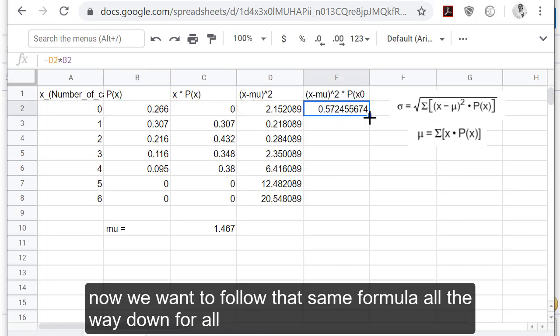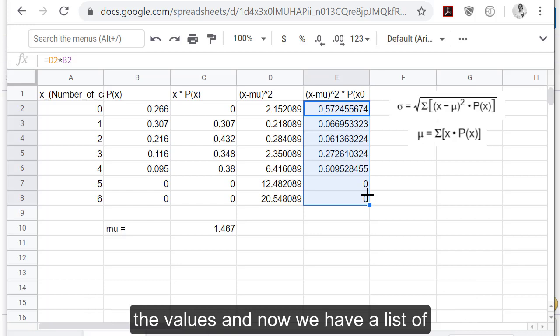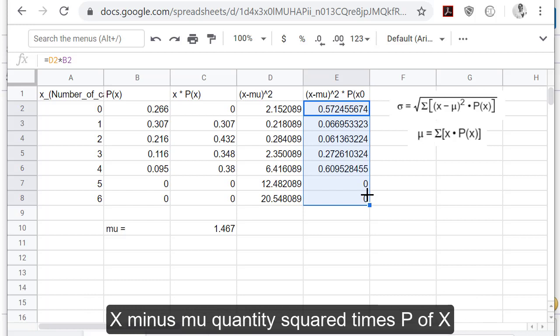Now we want to follow that same formula all the way down for all the values, and now we have a list of x minus mu quantity squared times p of x.